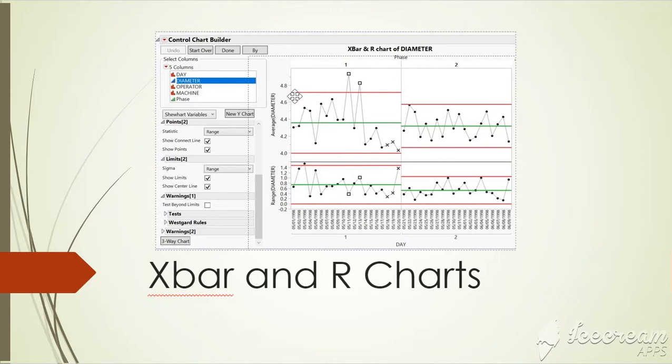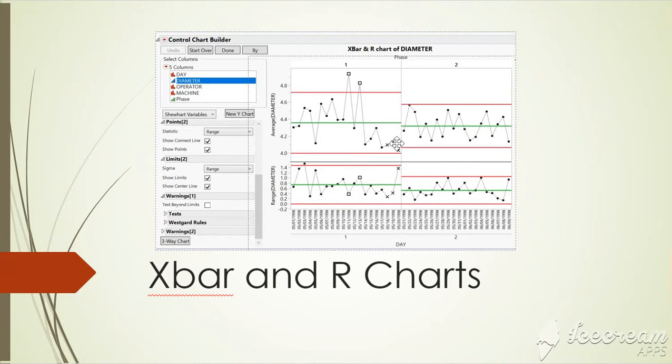We have the upper control limit and the lower control limit, and these are set within our specifications. So if it's out of control, it might not have hit our specifications yet, but we don't want it to be above this upper control limit line or below this lower control limit line. And it also has these markers on it, so you can see these two points are marked with a box. This can be changed and set to whatever you want your chart to look like, but that's obviously showing us that this is out of control.